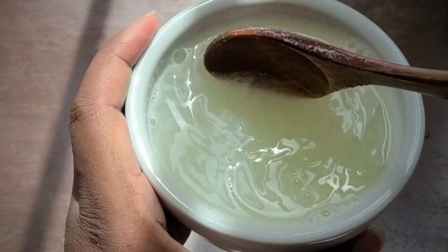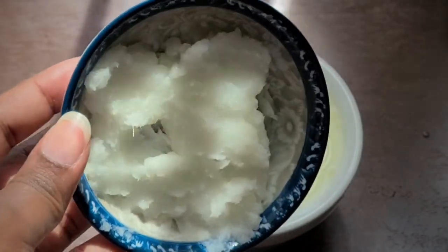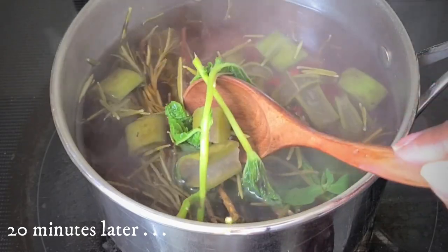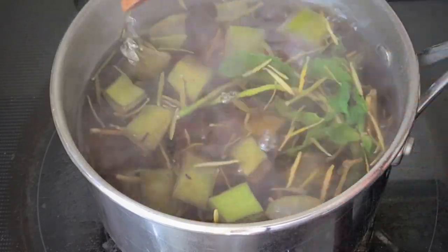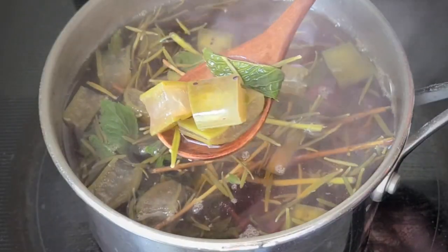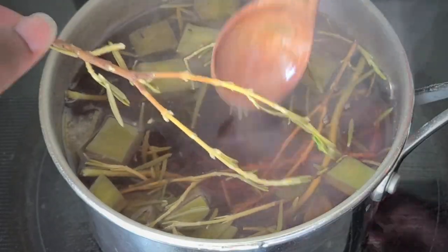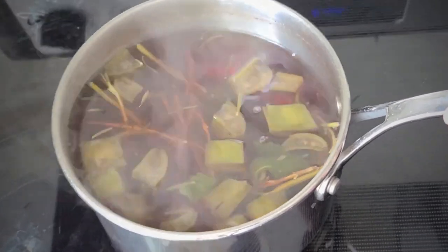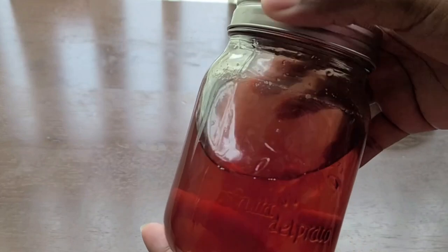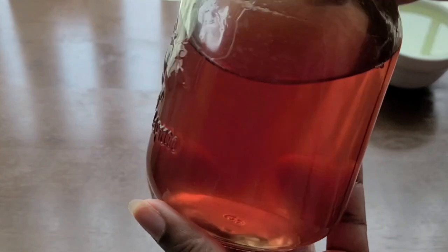With the leftover onion paste, you can add some coconut oil or castor oil and apply it directly to your scalp, then rinse it off. After about 20 minutes, this is what the brewed mixture looks like — the ingredients have wilted down, the leaves have fallen off. I'm going to let that cool and then transfer it to a bottle.